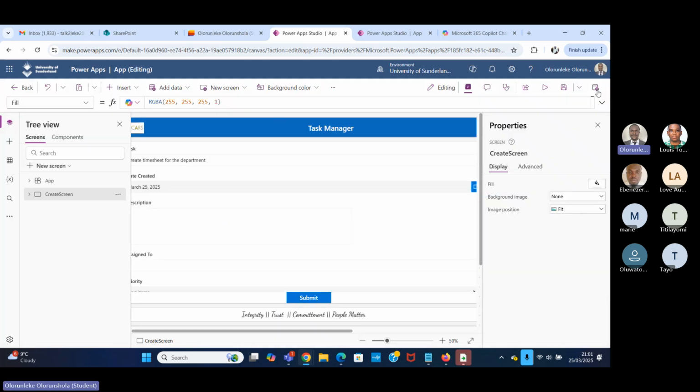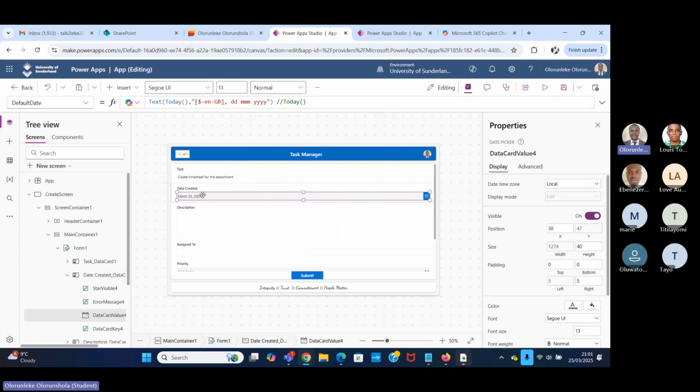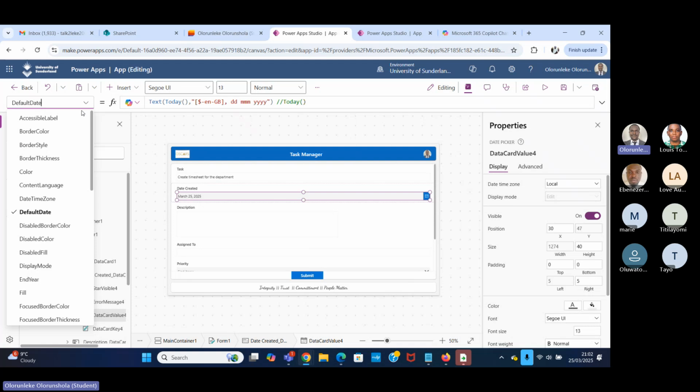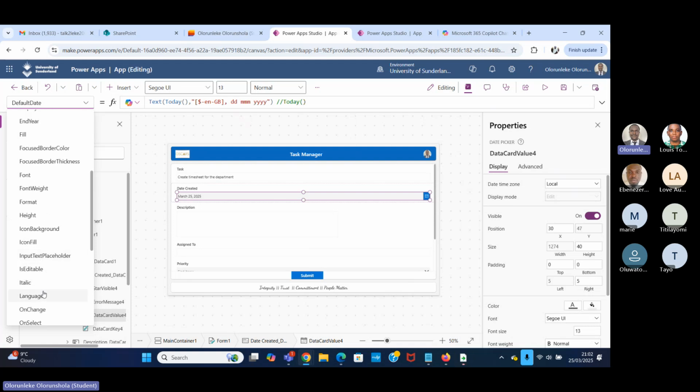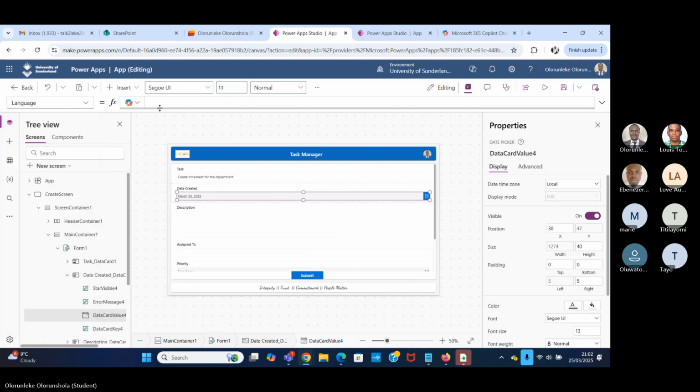Okay, there's another thing here that I've been struggling with for a while that I would also want to show some of us again today. And it has to be this. Let me see. And _GB. Now, for those that have been on this call for a while, I've literally been struggling, and that's because Power Apps keeps changing something. Because that formula that I had in there was what I used in developing one of the apps I had in the past. But I'm not sure why it's not working.